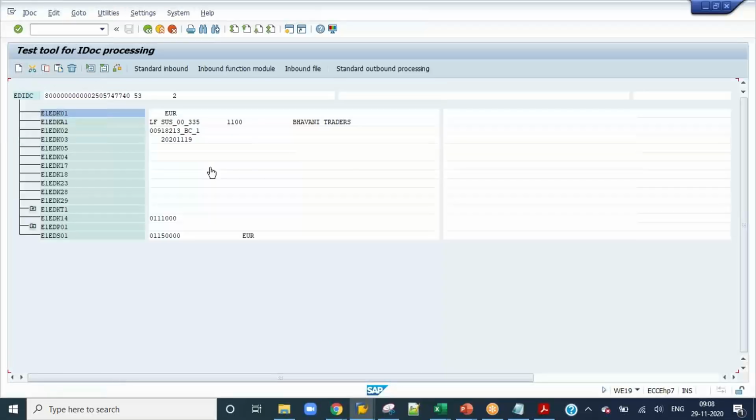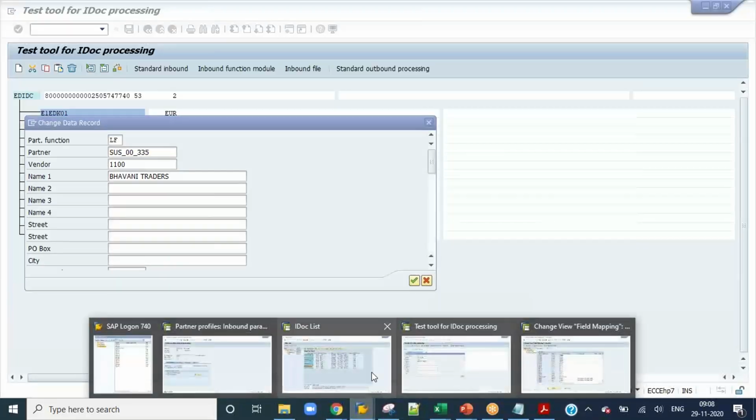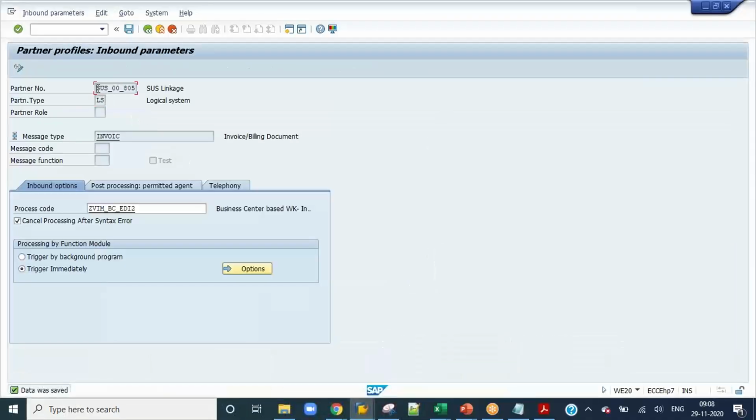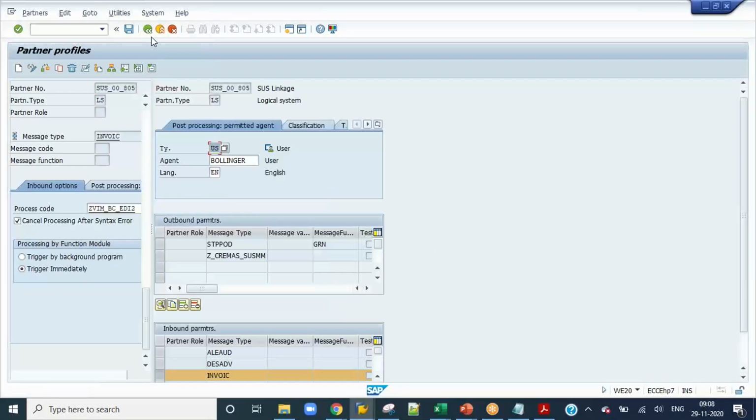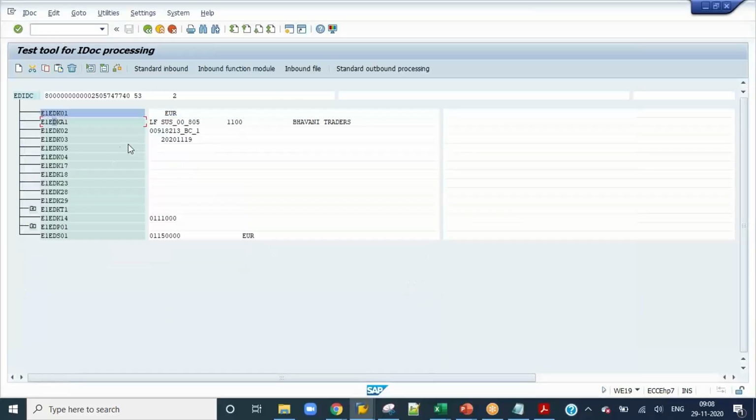So here I am creating an invoice against this SUS3335. Instead of that, I'll use the new supplier which I lived just now. So this is the one. So this I'll use. So click on, go here, change the partner number. Rest all I'm keeping as same.